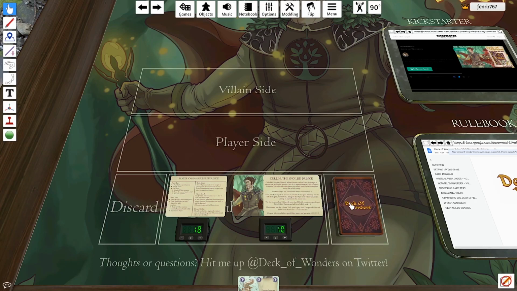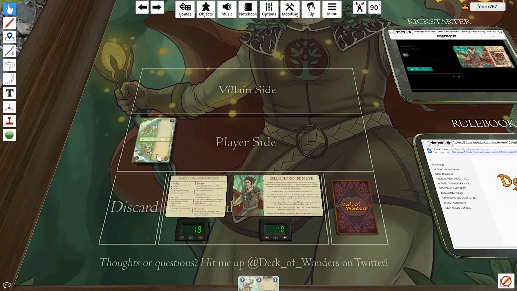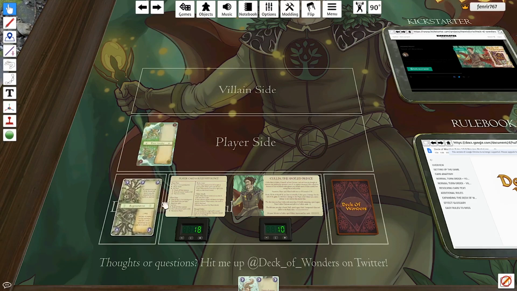And now Cullen activates his new ability. So each villain attack phase, he actually attacks now. So hopefully we'll get some good stuff. So we'll draw the first card. Just Pixie Cavalry, which we're just going to put into play. Now, I'm not exhausting it. Go to the villain side. Regeneration. Doesn't do anything. Draws a card.